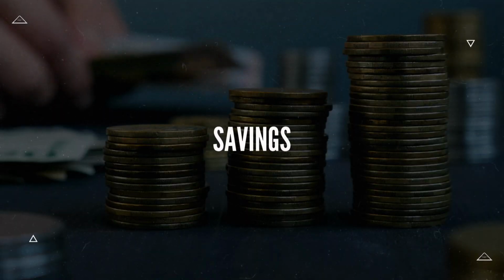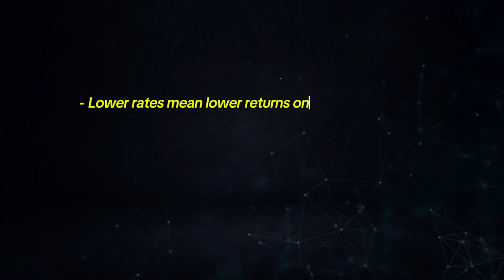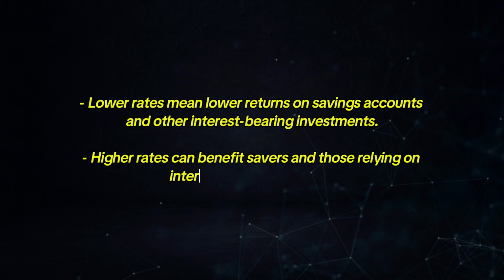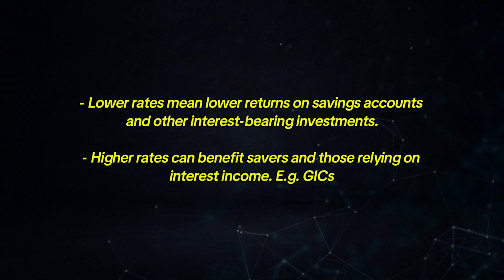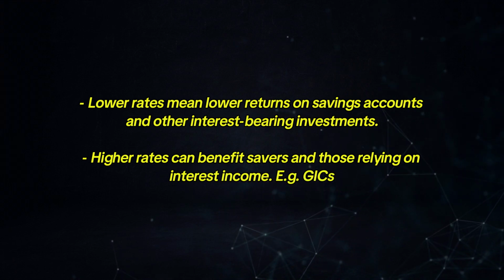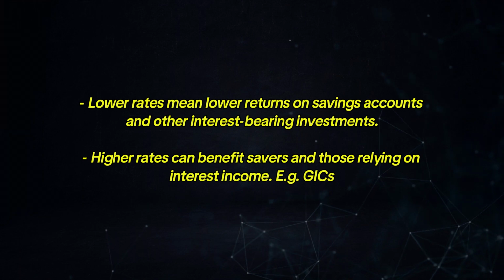If you look at high interest rates from a personal standpoint, it might seem like all doom and gloom, but there's one thing that can actually benefit from high interest rates, and that's savings. Lower rates mean lower returns on savings accounts and other interest bearing investments. On the other hand, higher rates can benefit savers and those relying on interest income such as from GICs. So this has actually been great for a lot of people. Those who like parking their money in a bank have been enjoying a steady 4 to 5% interest rate over the last 18 months, but now it's slowing down and coming down slowly.